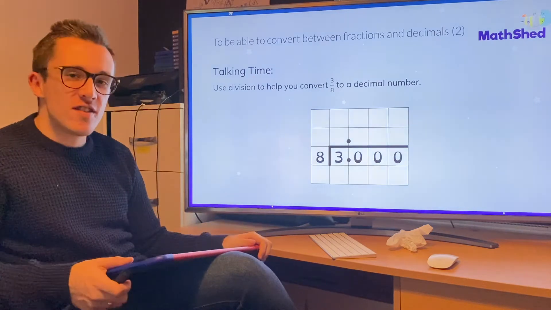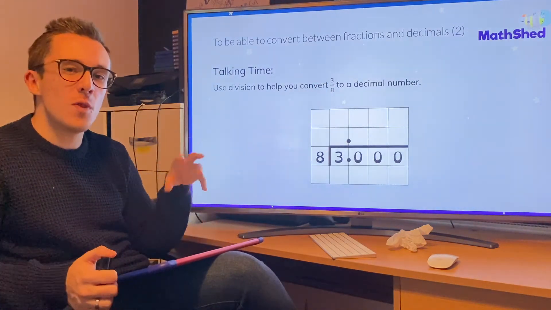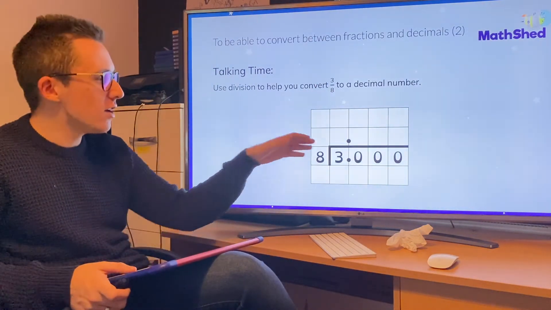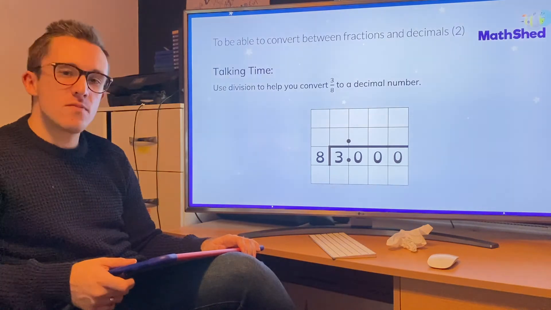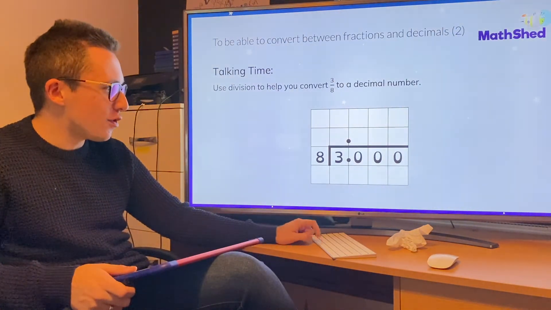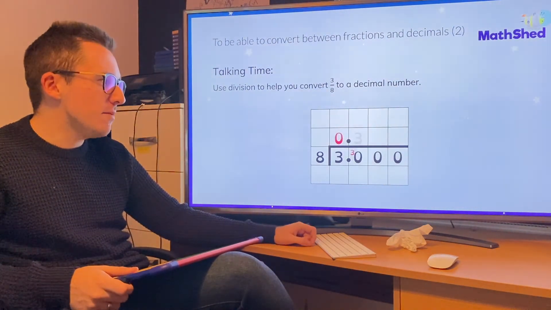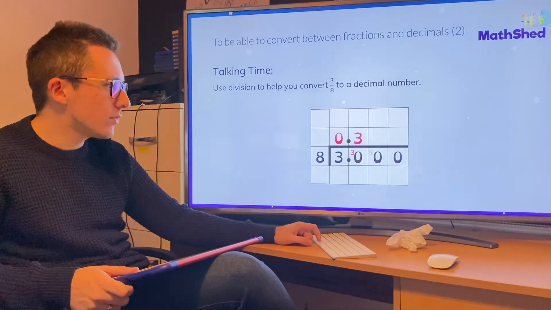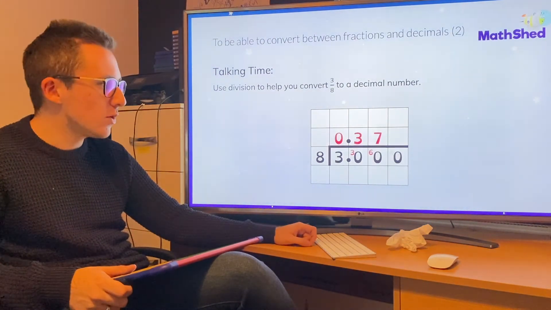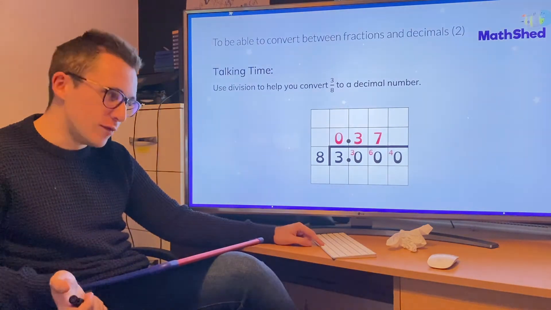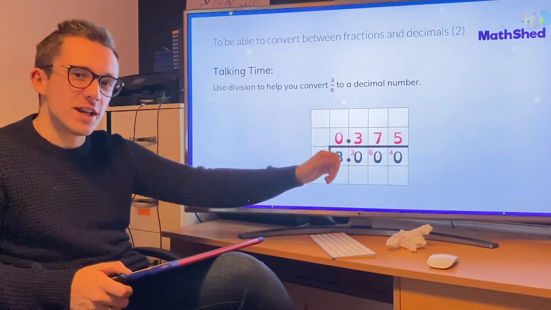It doesn't matter if the numerator's different. What I'd like you to do now is, can you pause the video and have a go at solving three eighths? Can you tell me what the equivalent decimal is to three eighths by dividing? Okay, so like it says we're going to do eight into three. Doesn't go, so we put zero. And we carry that three across. Eight goes into thirty three times, with six left over. Eight goes into sixty seven times, with four left over. And eight goes into forty five times, with nothing left over. So three eighths is equal to 0.375.